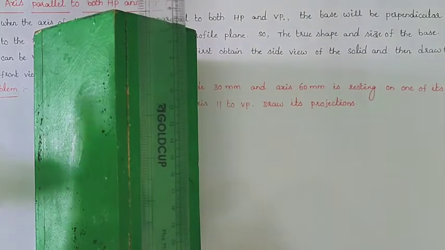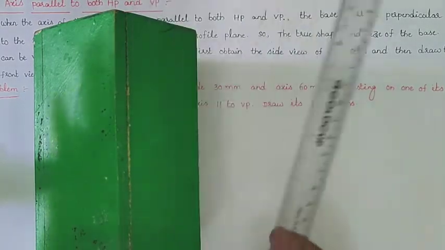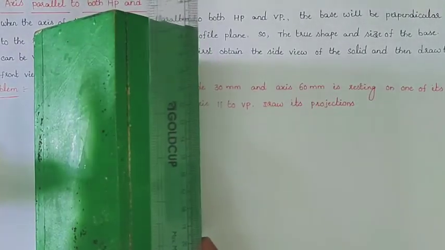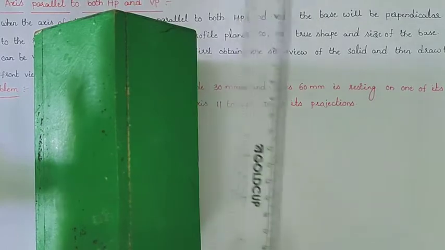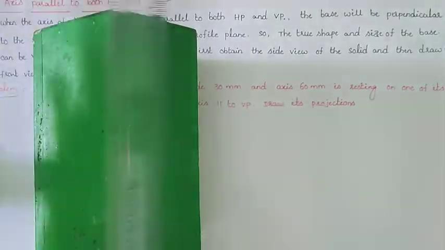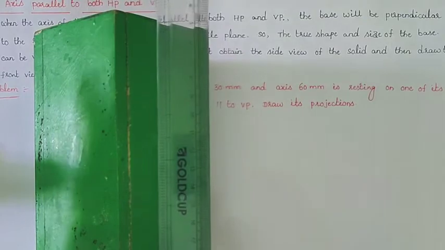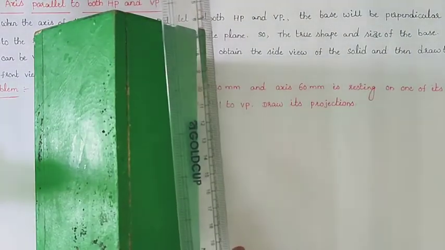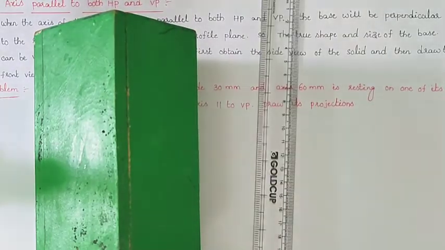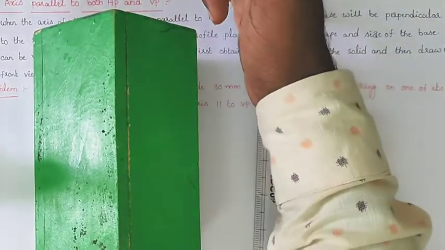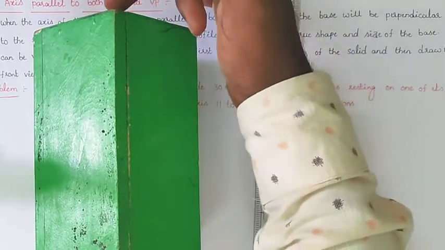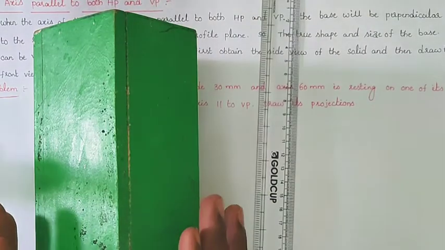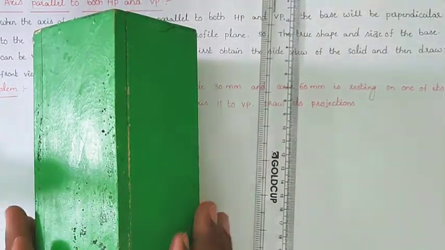So here if you see the axis inclination, suppose you treat this one as the ground or horizontal plane, and this is the vertical plane. So the axis looks like it is parallel to both the horizontal plane and also the vertical plane. So in this position, whenever you see the object from the side view direction, this is the side view direction. Whenever you see the object from the side view, we will get the base view on the side view only. So here the true shape and size of the base can be drawn as the side view.